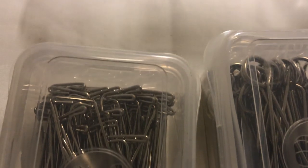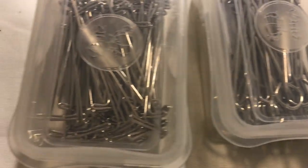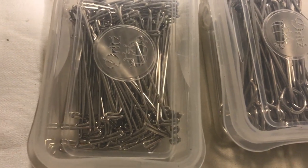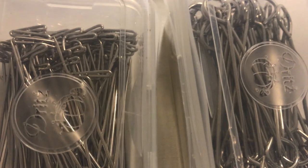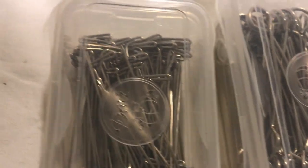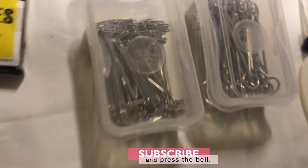These are the pins. I get these from Walmart. Very inexpensive, the round heads or either the T. I like the T because they are a little bit smaller. The rounds can be a little difficult to deal with if you've got thick fabric. But I like the T, they're easier to push in because of that top. So you can see that, right? I don't think I need to open it. But yeah, these are my favorite. So I would recommend you get these.